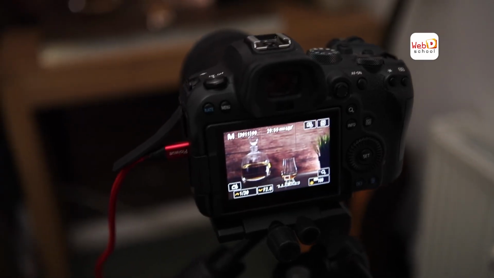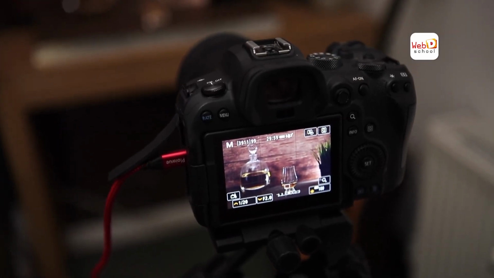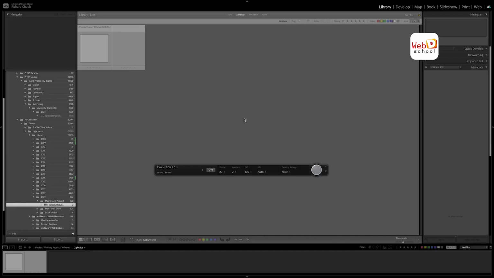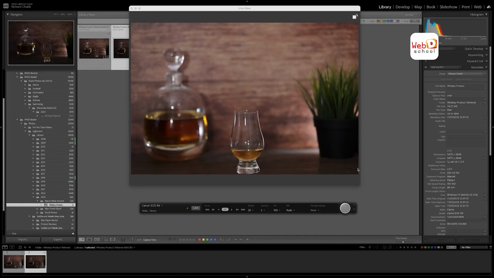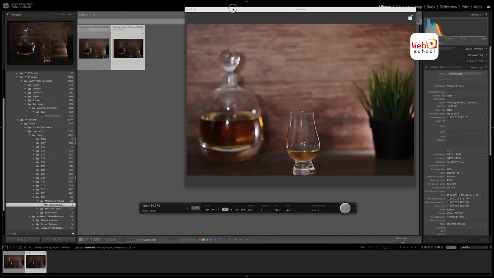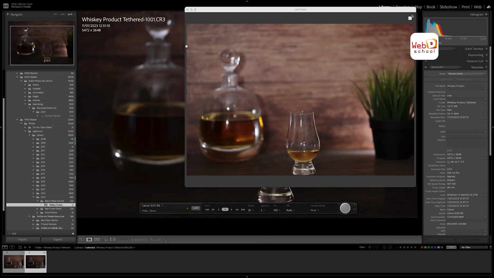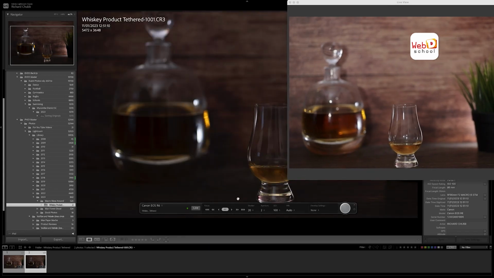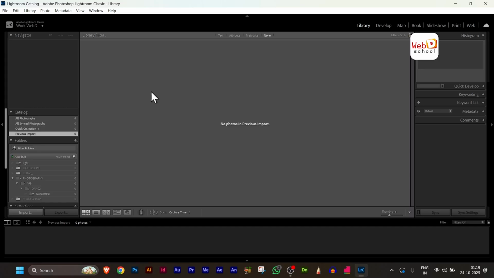While taking photographs, you can use this software on a laptop or computer and connect it with the camera. Without touching the camera, you can even operate the camera from this laptop itself. You have many options like that also. Today we are not going to see that option. I'm going to show you how to use the photograph inside Lightroom and how to color it.